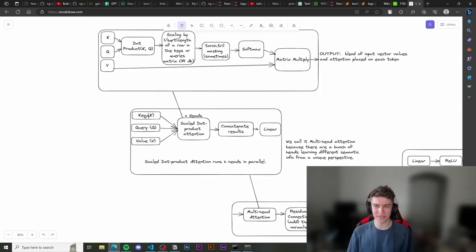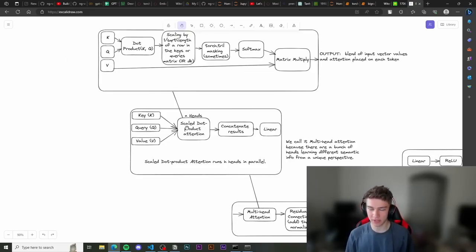Anyways, so you're going to have these things that are called keys, queries, and values. I'll touch on those in a second here, because keys, queries, and values point to self-attention, which is literally the entire point of the transformer. Transformer wouldn't really mean anything without self-attention. So I'll touch on those in a second, and we'll delve deeper once we hit this block. But yeah, you have these keys, queries, and values.